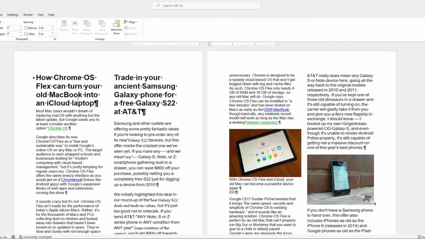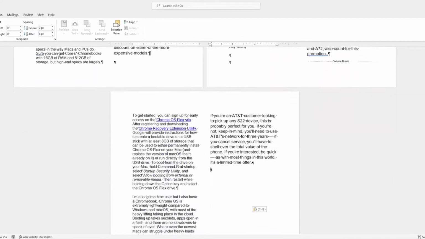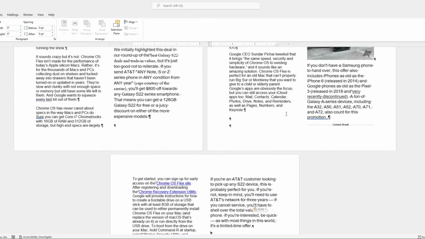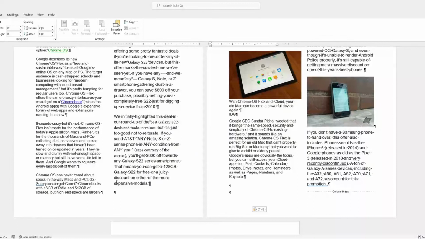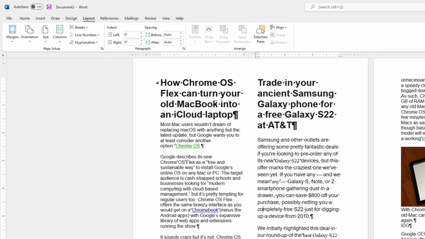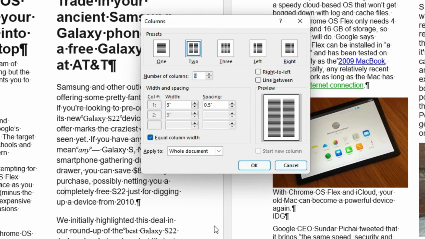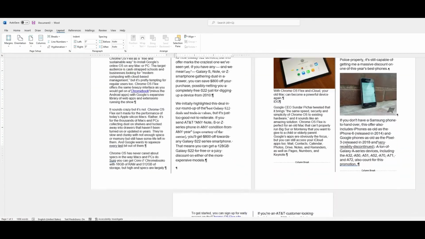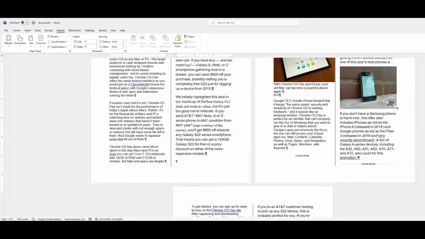So here you can see that I was able to complete my first column in the first column and the second column in the second column. To make life easier, we can of course apply column breaks wherever we think. Also, to add a little bit of visual separation between the two columns, I can go to the Layout tab. And right here, inside Columns, I can go to More Columns, and that's where I can choose Line Between and hit OK. That way, I can see a line that separates the two columns.